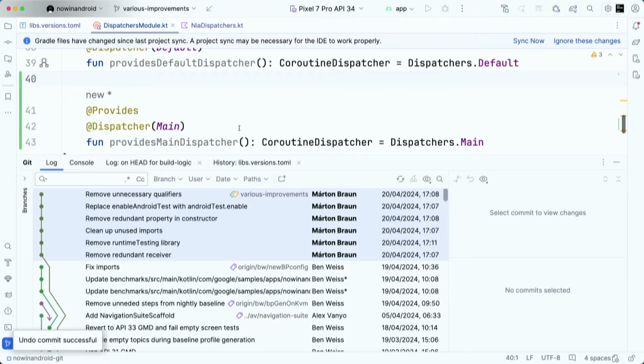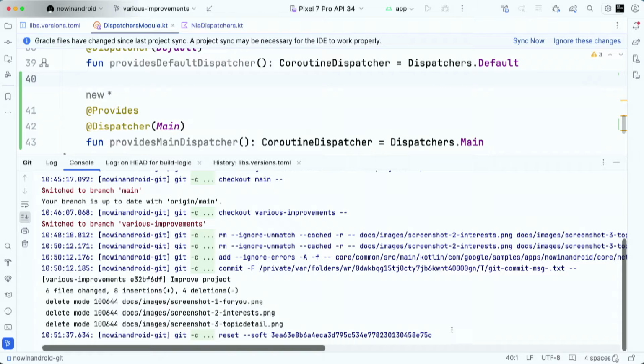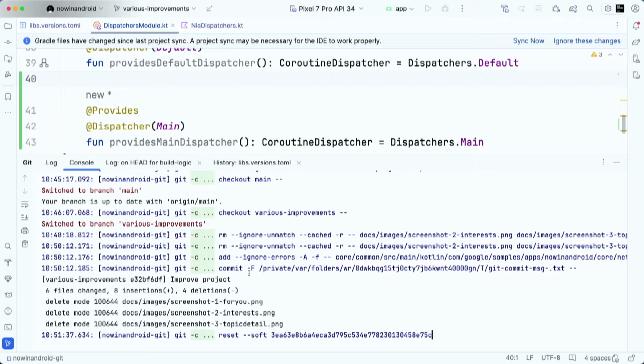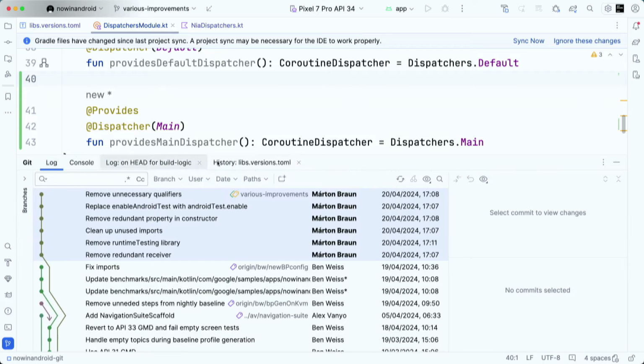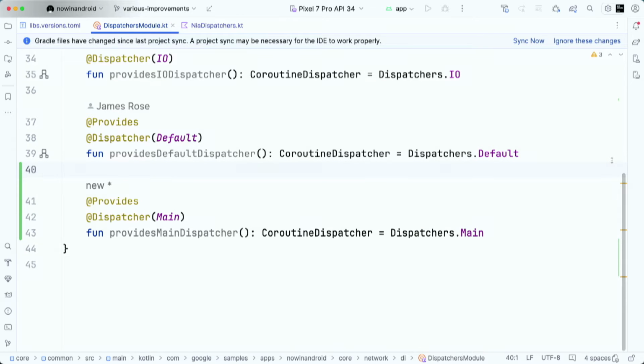It's worth knowing that whenever you're making these operations through the GUI, you can always go to the Git console here to check what actually happened in the background. That's also a nice way of learning a bit about how the command line Git tools work. So if we go to the console, we can see that the way that I've removed that commit was actually just a hard reset and a hash specified to know where we are going back to. So if something goes wrong with using the GUI, or you just don't understand what happened, you should always be able to go to this console and check out the actual commands that Studio has executed for you.